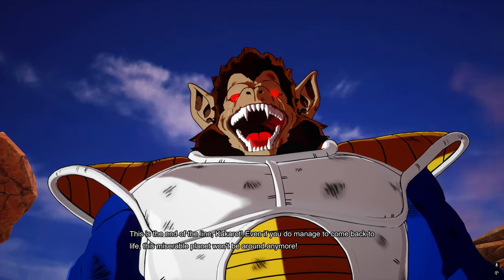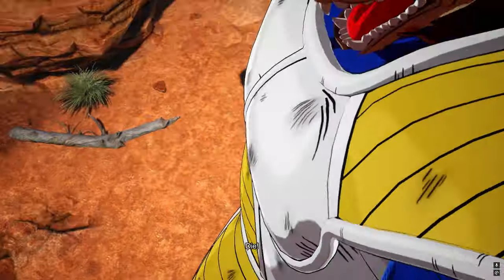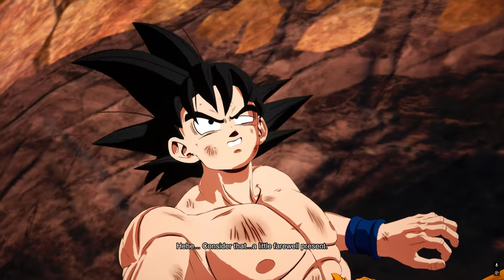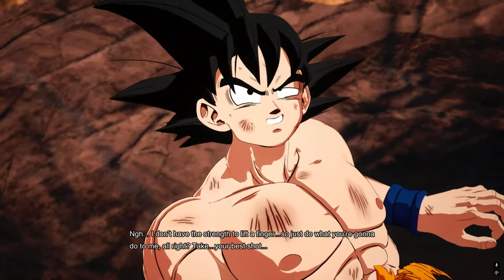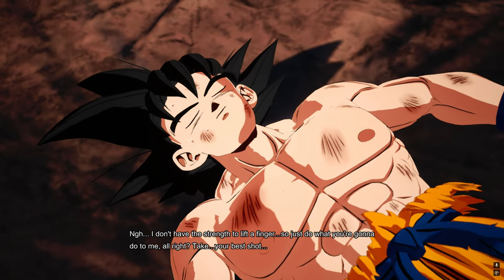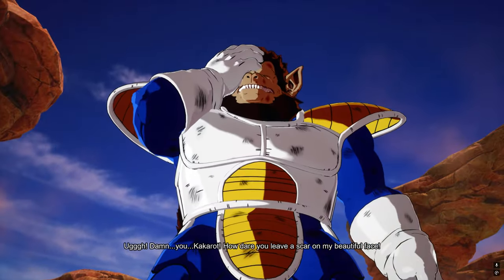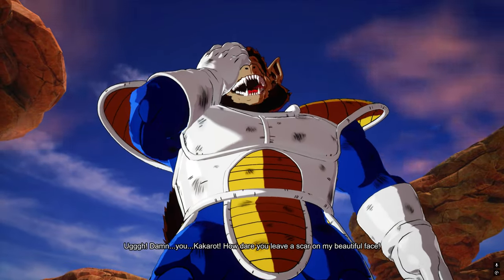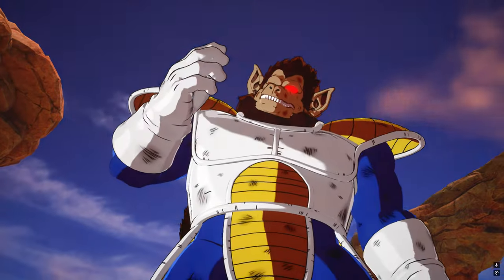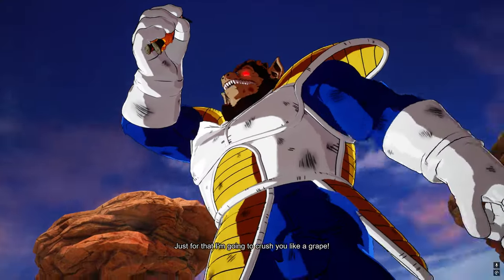This is the end of the line, Kakarot! Even if you do manage to come back to life, this miserable planet won't be around anymore! Die! Consider that a little farewell present. I don't have the strength to lift a finger, so just do what you're gonna do to me, alright? Take your best shot! Damn you, Kakarot! How dare you leave a scar on my beautiful face! Just for that, I'm going to crush you like a grape!